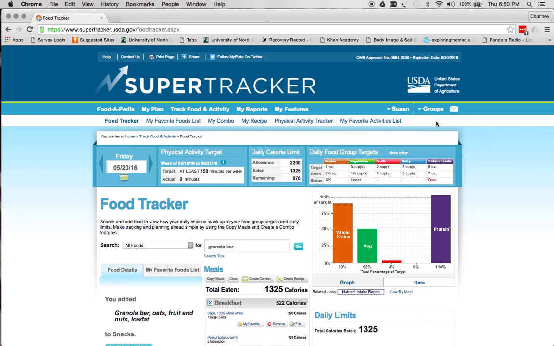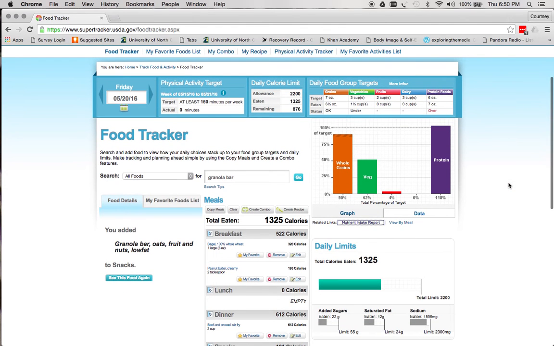In this instance, this specific profile is for Susan. If we have other clients that we are working with, then we can add additional profiles. But for now, we're just working with Susan. So this screen that we're on right here is for the food tracker and putting in the actual foods that she ate, which can be found in the assignment outline.